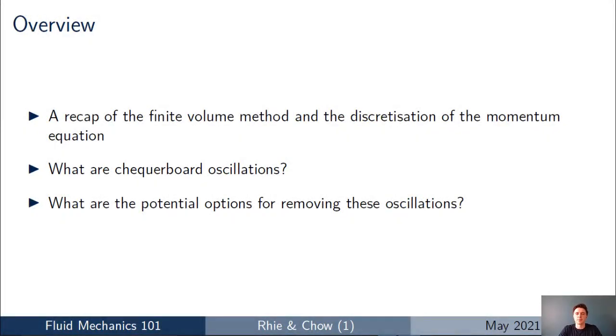So the focus of part 1 of this lecture series is going to be on the phenomenon of checkerboard oscillations. We're going to be having a look at how they arise, and at the end we're going to look at what potential methods there are for removing and alleviating these checkerboard oscillations. Now, in order for us to understand checkerboard oscillations and how they arise, we're going to have to go back first and have a quick recap of the finite volume method. So that's how the talk's going to start. I'm going to first look at the finite volume method to bring everyone up to speed to where we are, and then I'm going to introduce and demonstrate where checkerboard oscillations arise from to finish off this part of the talk.